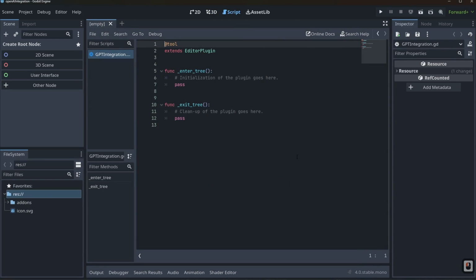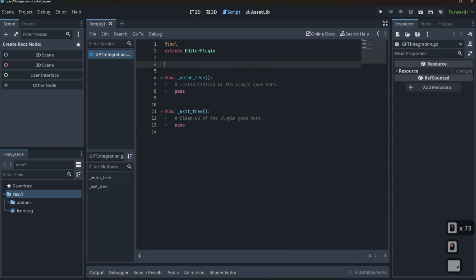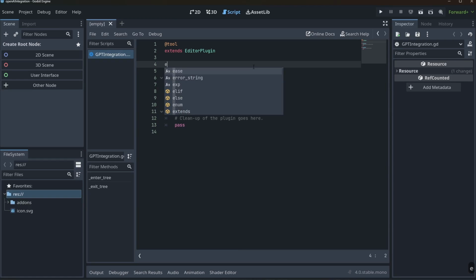Now this is going to create an editor plugin. And editor plugins are basically stuff that runs during editor time, and it allows you to extend the editor itself. Now we need to put some variables up here. Now I already know what I'm building because I already pre-built this. Normally I try not to do that, but in this case, I pre-built all this to make it a lot easier and a lot easier to follow. So first we'll build an enum.